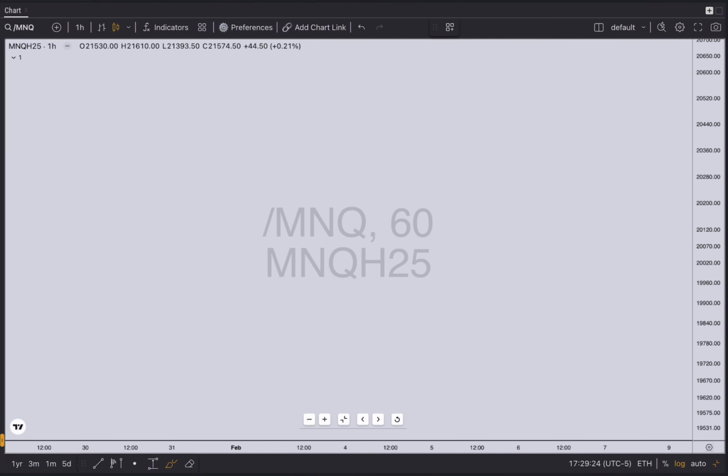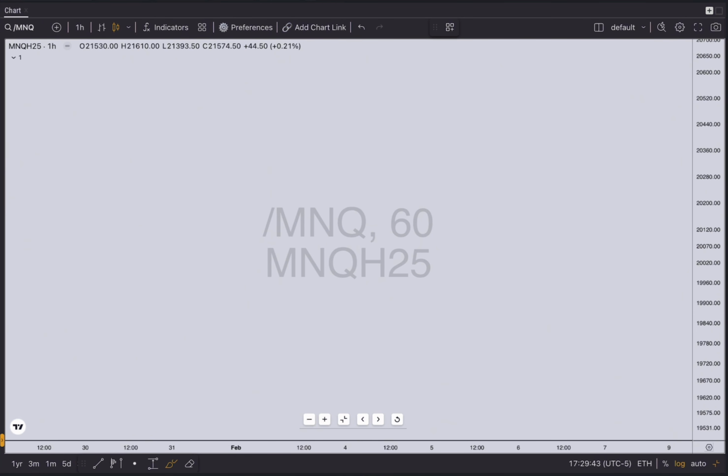Today we're going to talk about trends and what they are, how to identify a bullish trend and a bearish trend, and how to identify when a trend is switching from bullish to bearish or bearish to bullish, all that kind of good stuff. So, starting off, bullish trends. What is a bullish trend?